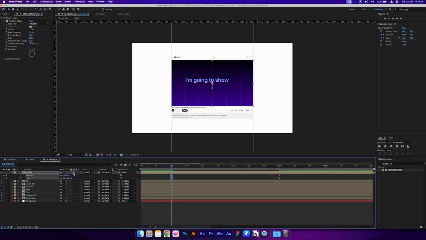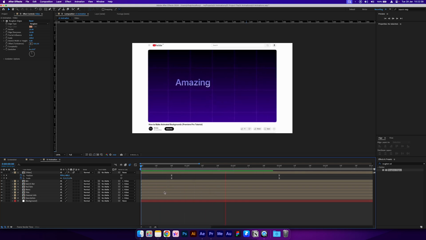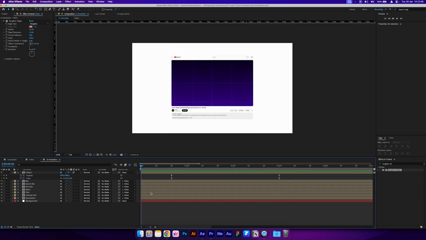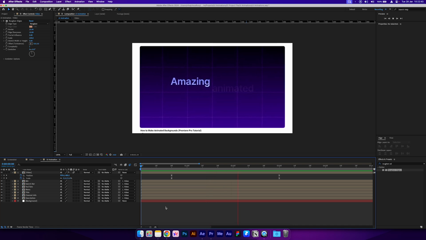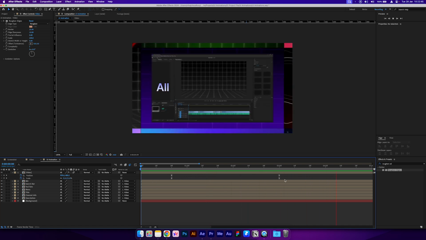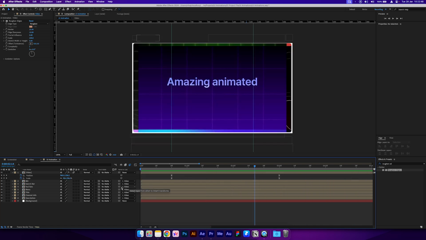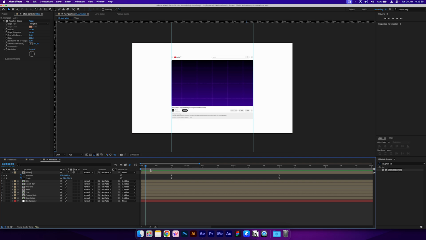And we can also enable motion blur. This is how it looks with Easy Ease applied. A lot smoother than what it was. It starts slightly slow, then speeds up and then ramps back down. We can now start animating the UI elements.